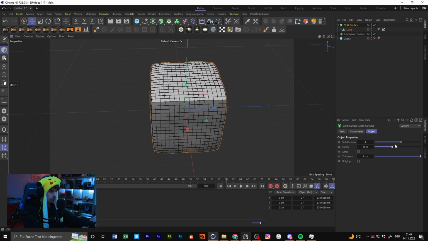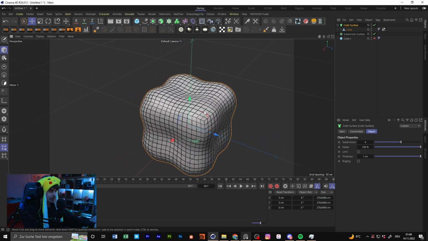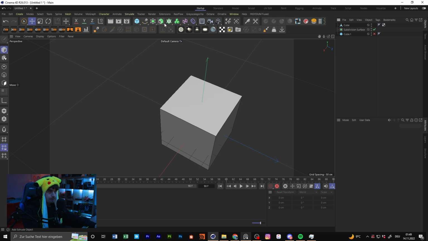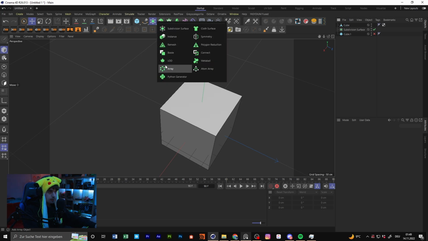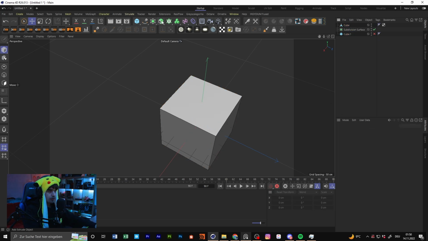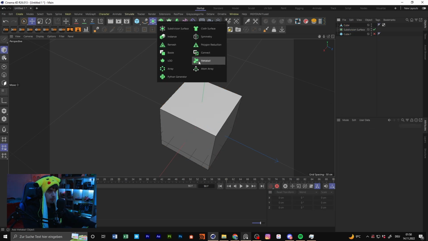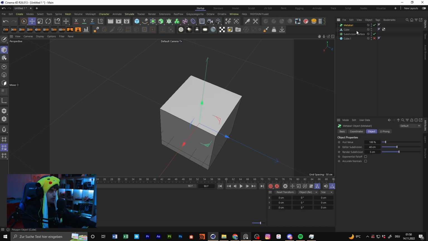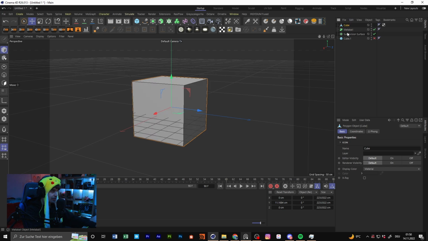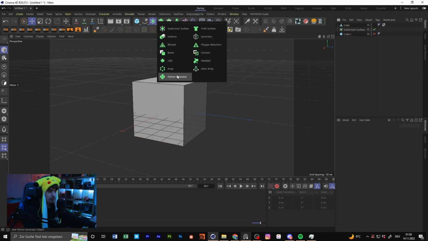Factor, yeah, it makes some noise displacement in here. Then you also have connect. This is for other objects that you can connect with each other. Not that much important. Metaball works on the edges. It's also not that much important to model something.